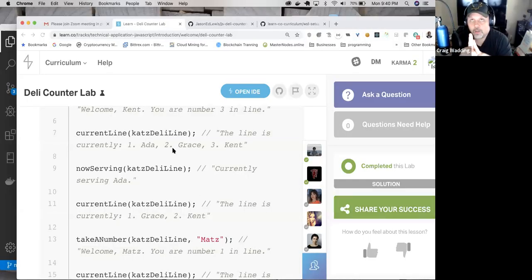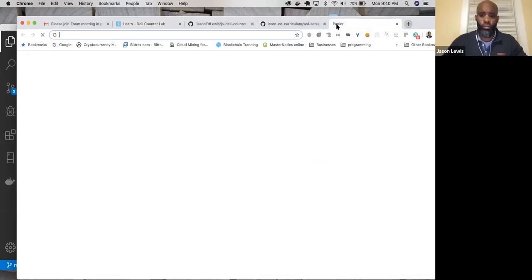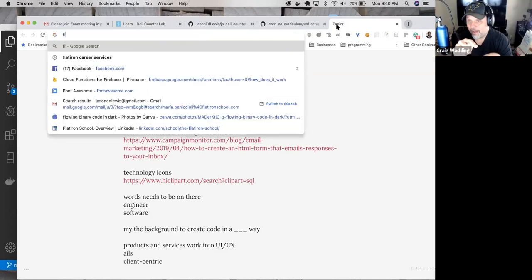You know what? When I was there, I was trying to do a lab over, and it wouldn't let me since I forked it. Yeah, go to Flatiron's GitHub because it should have the original. Oh, you could probably just Google the name of that lab, right?